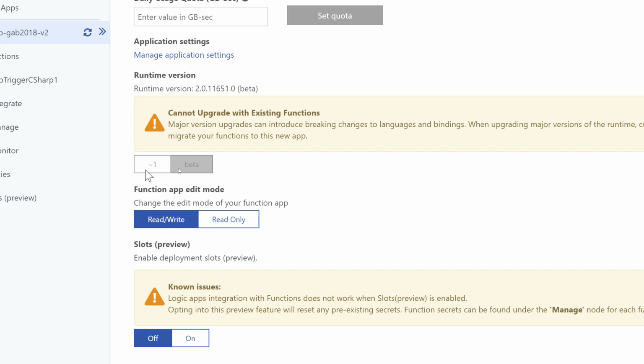So 1 means version 1, and beta means version 2 at this stage. Once we change this to beta, we cannot actually revert back to version 1. If we really want to, then we need to create another function app instance.